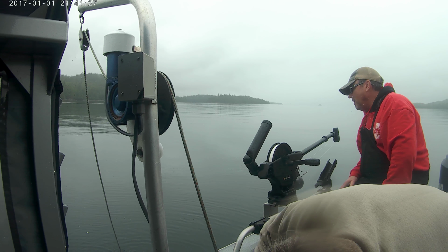Sorry, that fish. He got one. In? Yeah. Look at this little guy. Poisonous little bastard. Yeah, it's a starfish. Yeah, grab one and set it on the deck.